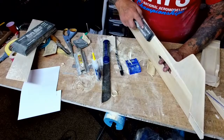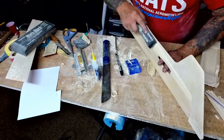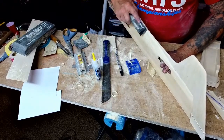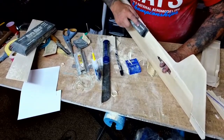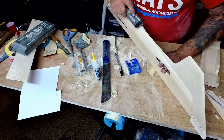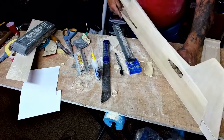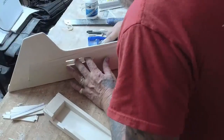Gotta go some more. Having these sides 1/8 inch really helped out for the shape. Of course, the longerons didn't hurt either because we can sand into those. I haven't hit them yet, but nonetheless, we can do that if we need to. Pretty damn close. I need to take some more off there. Is it moving? No.